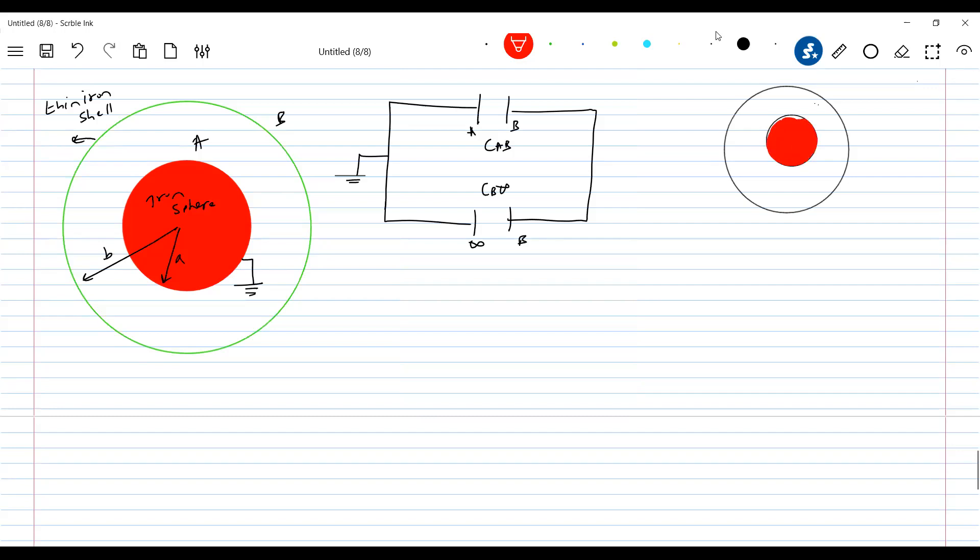And this is the basic thing. Once you get this, how to calculate potential difference it'll be easy for you. This is B, and now if I give a charge, it will be plus Q minus Q. Let this be plus Q. I'll give a charge plus Q, so it'll induce a charge minus Q. Or you do one thing, if you're finding it difficult, just connect this cell.